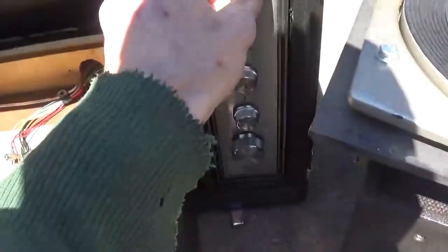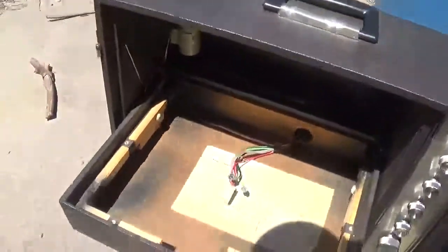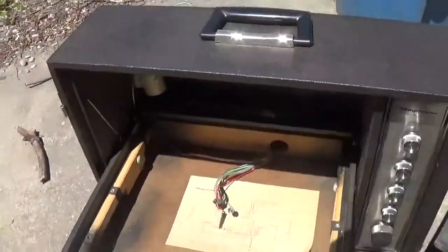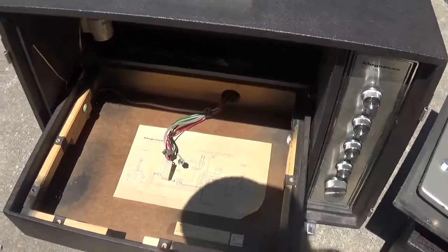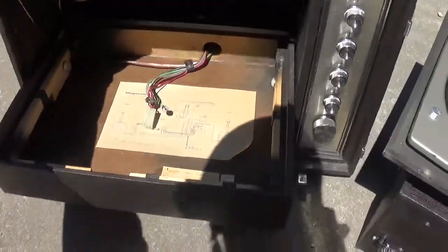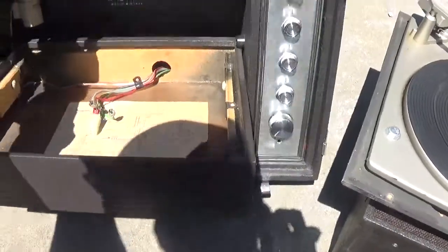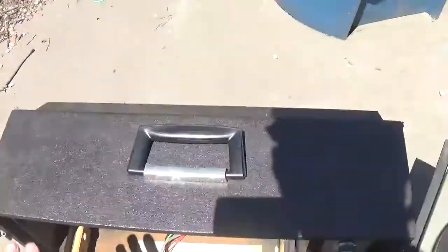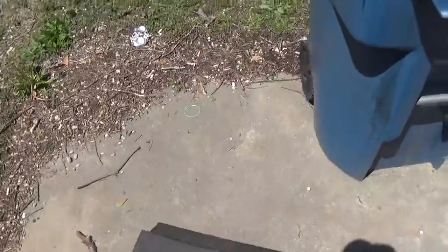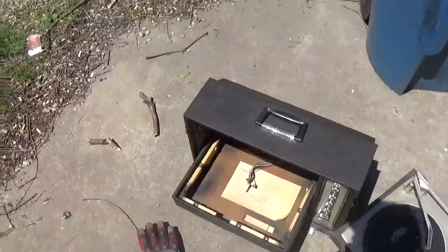Cutting this part of the box off, keeping the speakers and everything we need for it to work. The rest of this is going out in the trash. Plus I have the other machine like this, as you've probably seen in my previous videos. This is the first part of a couple-part series, so I've got a couple hours to kill to do this. As of the recording of this video, it is Saturday, May 6th, 2017.